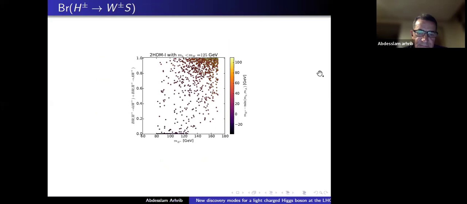So this is the bosonic decay of the charged Higgs in this model. For example, the charged Higgs goes to little h W, or the charged Higgs goes to A W. As you can see, this branching ratio could be quite large, almost 100%, as a function of the charged Higgs mass. And here is the splitting between the charged Higgs and the neutral Higgs. So this bosonic decay could be extremely large. This is the main point here. Next slide.